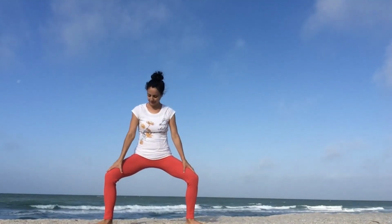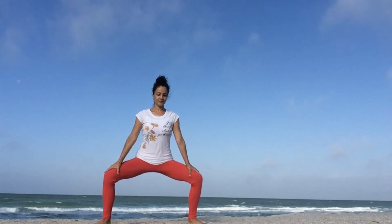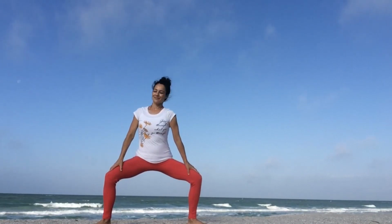Alright, so place your hands on your hips again. Come back into goddess pose. We're not done here yet. Make sure that your knees are pointing in the same direction as your big toes. Then hold on to your thighs right above your knees. Thumbs are pointing forward. Take a deep breath in.